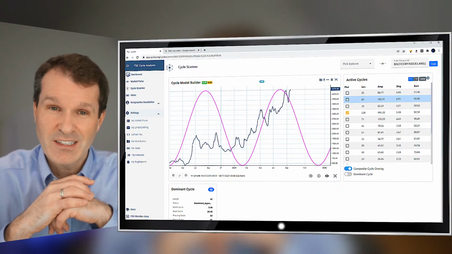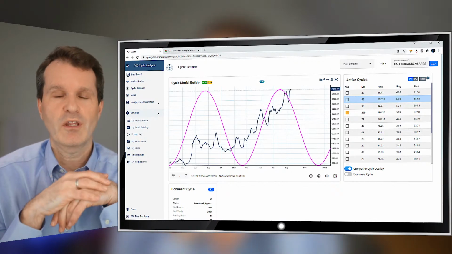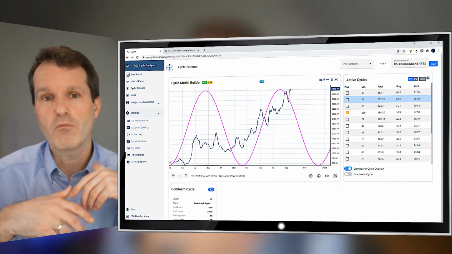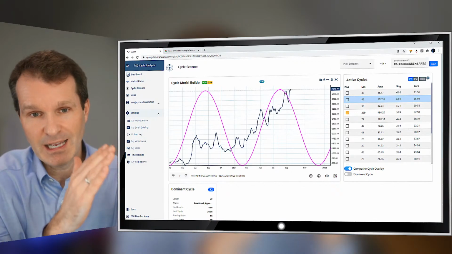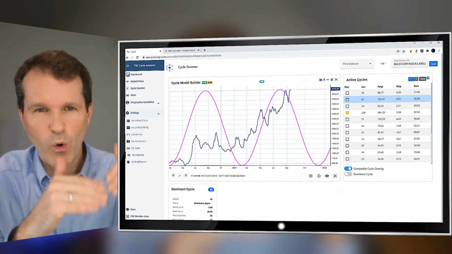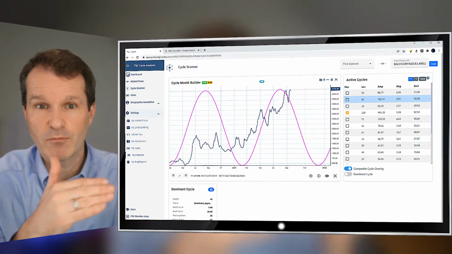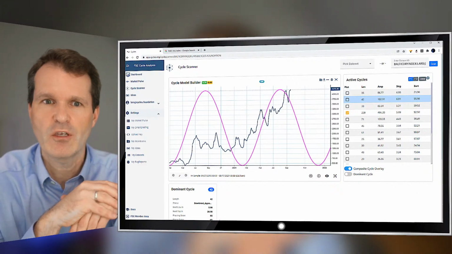So therefore, that's said up front, we cannot do this within this platform.